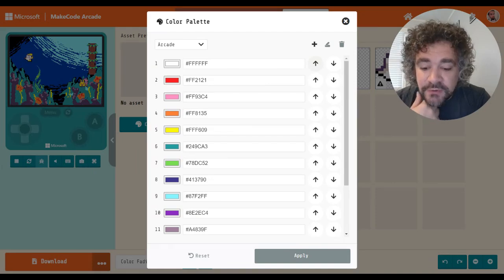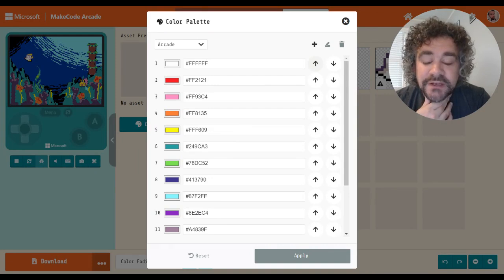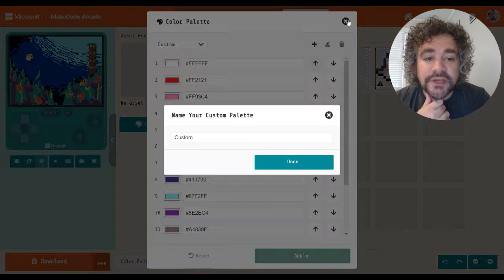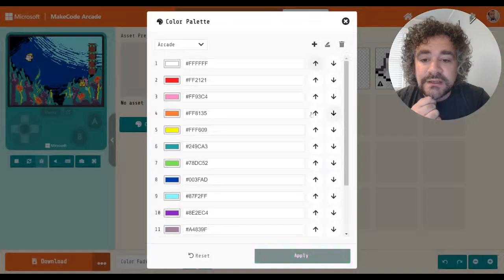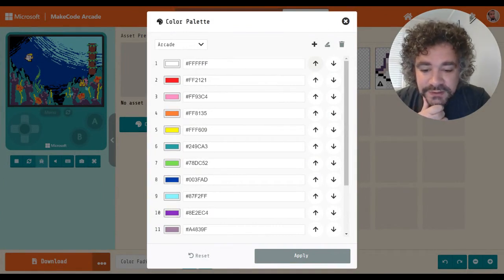So here I'm giving numbers: 65, 55, 144. Remember that. Those are my RGB values. Okay, so I'm not actually going to change the palette. It's asking me if I want to change the palette. Let's go back to Arcade. We're not actually going to change the palette. 65... Dang it, I already forgot the number. What was it? I'm going to grab a new one.